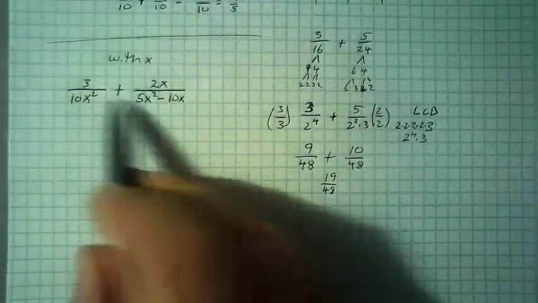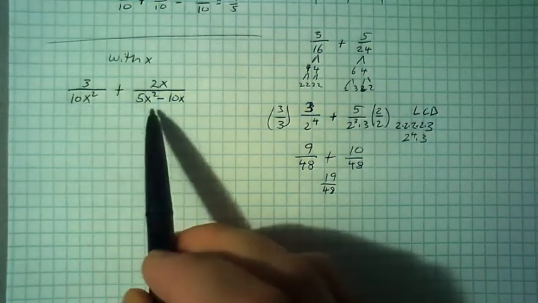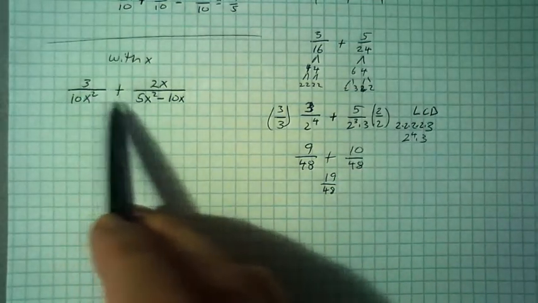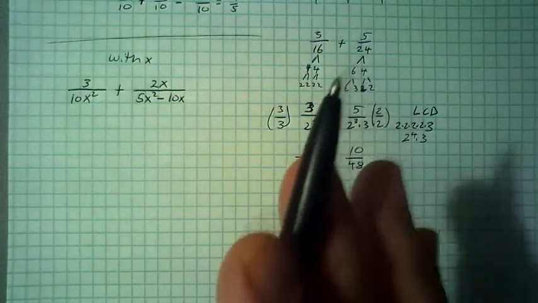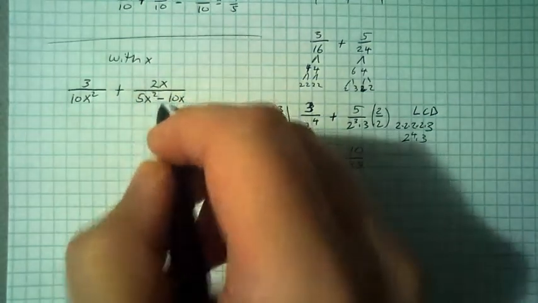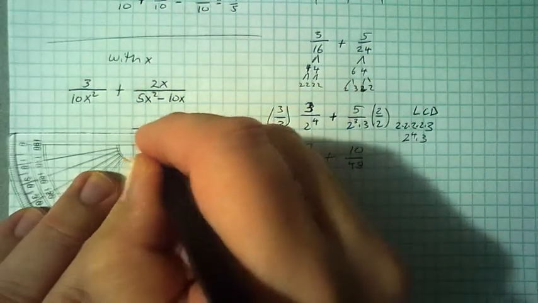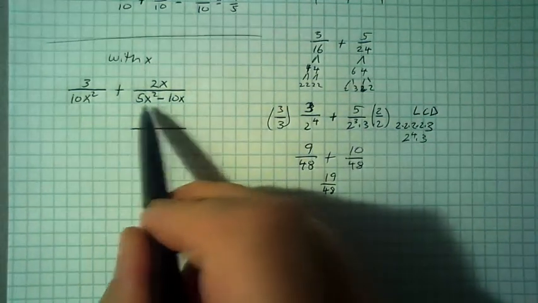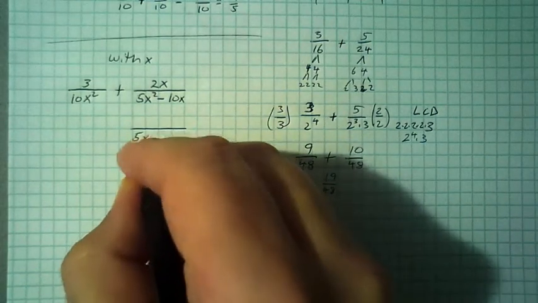This one's actually a little on the simple side because it's a binomial and a monomial on the bottom. There's no trinomials to factor or anything like that. So I'm looking here, the bottoms are clearly not the same. So the first thing I'm going to do is factor them so that I can break down all the little factors. I'm going to start on the right here. So when I factor this, it's a binomial. It's not a difference of squares, which means I'm looking for the greatest common factor. There's a 5 that's a common factor, and they both have at least one x.